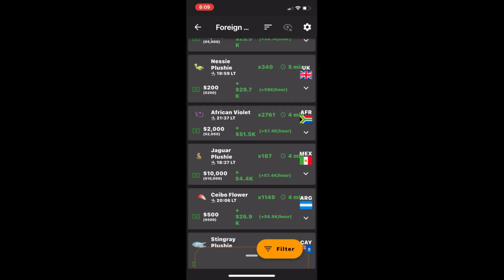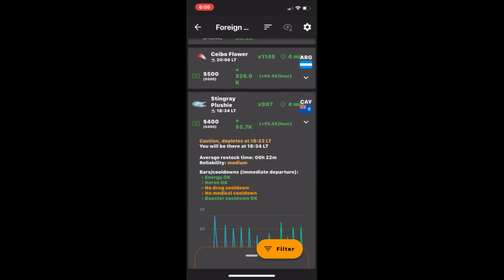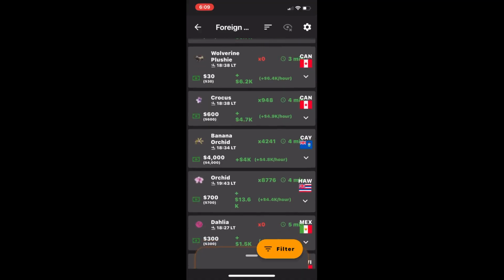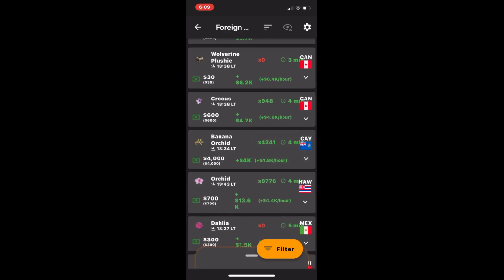Now, the other thing I mentioned previously in the traveling YouTube video is that I generally prefer to travel to a country that's going to have both the plushie and the flower in stock at the time of arrival. So in the case of Cayman, it's saying there's a caution because it's going to deplete on the Stingray, and in the case of the banana orchid, it's going to give me the travel now indication.